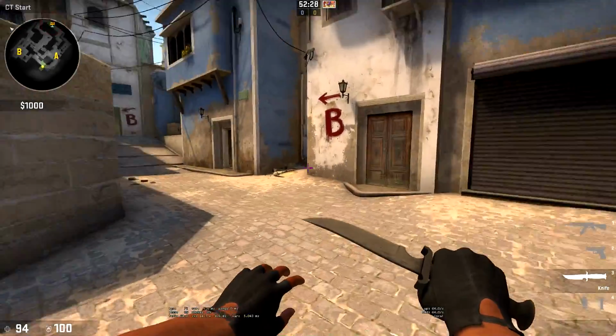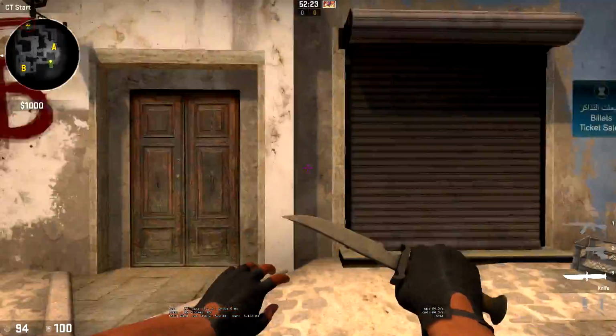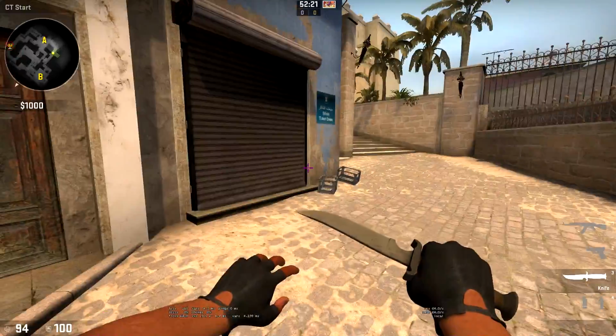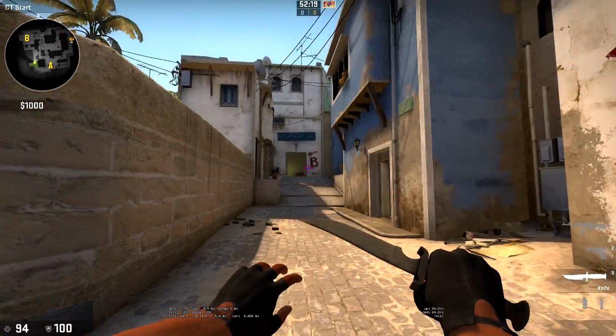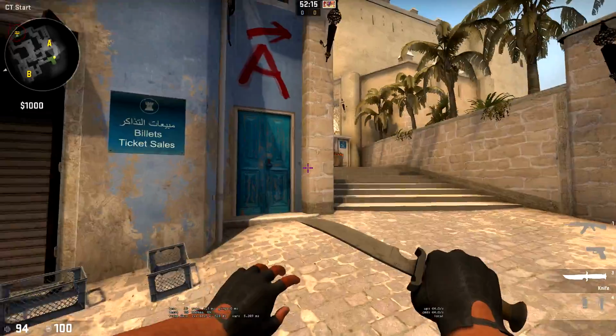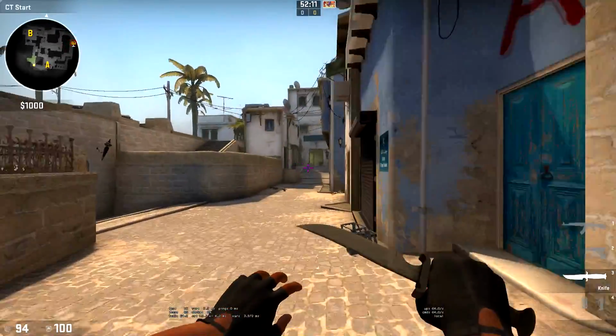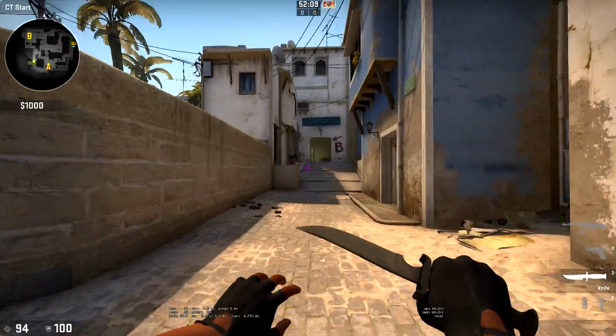So starting off here, we are in CT spawn, where the CTs will be spawning. This is where they will start. From here, they can go either left or right. The reason it's kind of CT-sided is because of the quick rotation times here. But if we go to the left here, we will head towards B.